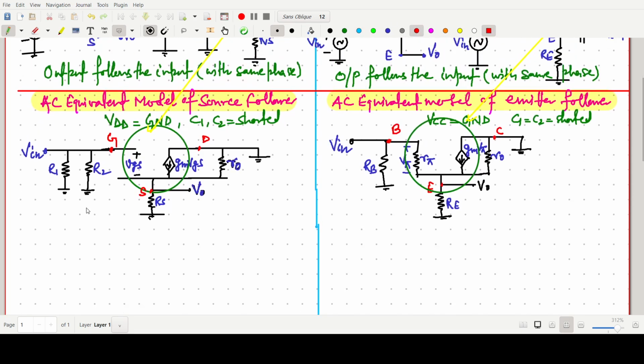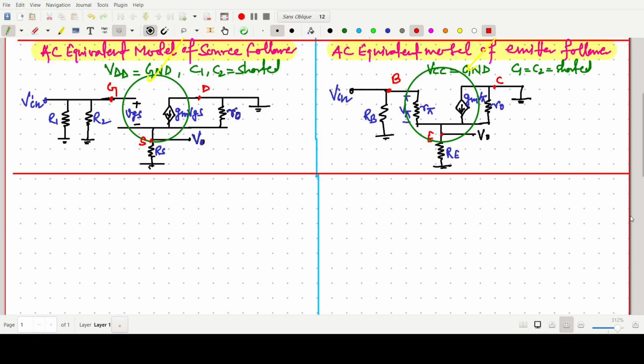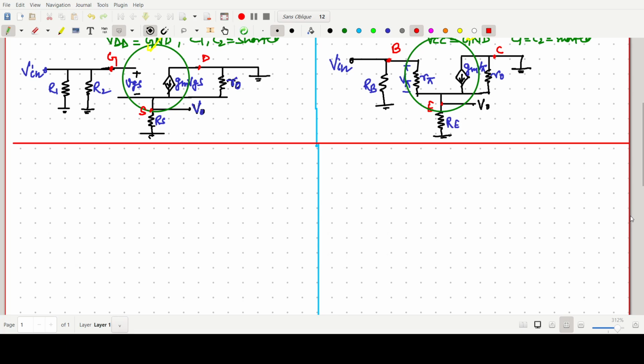So now we can say this one is the small signal equivalent model of these two. For the voltage gain, now what we will do, here we can say this current is our source current, gate current is almost zero, so no need, and this will be I of D. And some current will flow in this one, like I R naught.